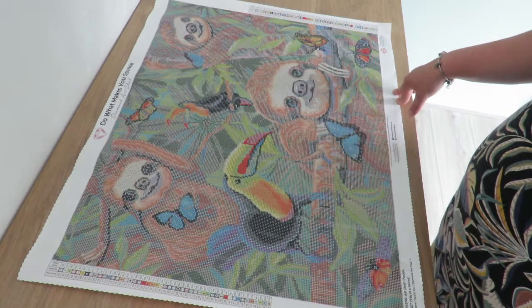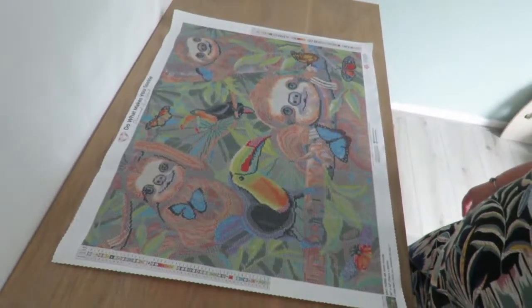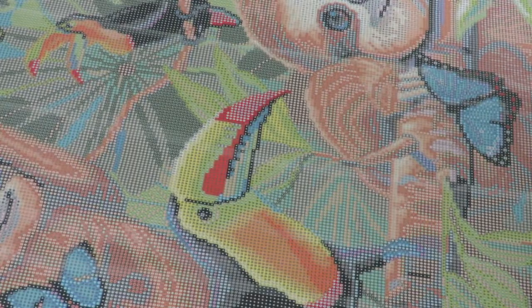It's still amazing. I'm going to zoom you guys a bit in so we can take a closer look at the symbols and the colors of this canvas. So let's start up here. First of all, do you guys see how clear all these symbols are? Well, I can tell you that's Diamond Art Club quality, because it's perfect.